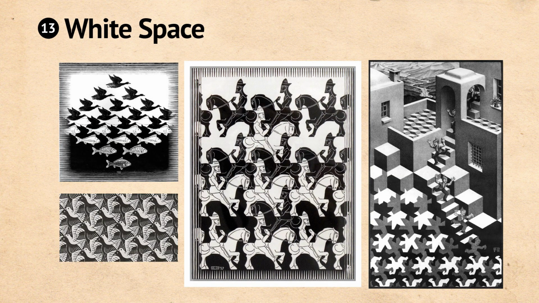Lastly, we have white space, or what I would usually call negative space. This negative space is basically areas where there are little to no drawings or stuff being placed on the canvas. And you must be wondering why is negative space or white space so important? Well, I think the works of MC Escher is one of the best examples of how you can use negative space to tell a story.